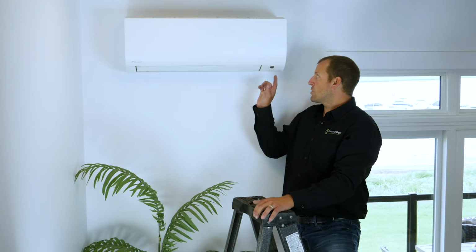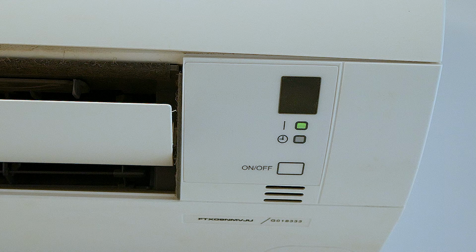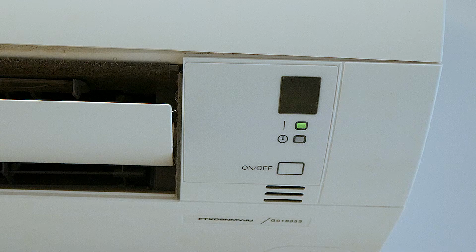But I want to draw your attention over to this side of the unit. There are some controls that I want you to know. The first is the sensor, and that connects the remote. You want to point it at this sensor in order to make sure that your remote registers and connects with the unit.